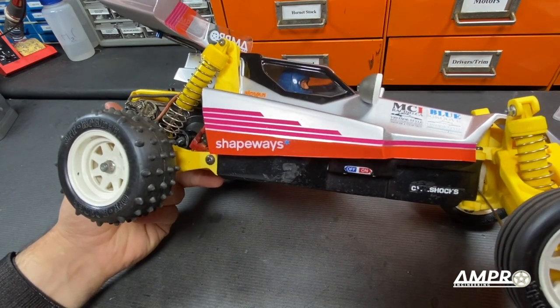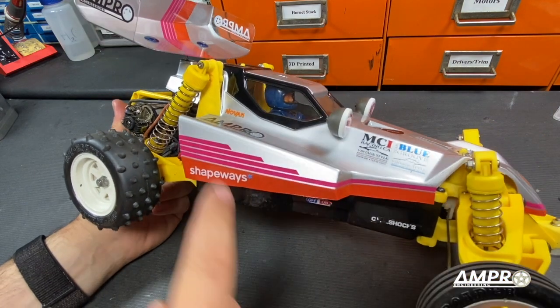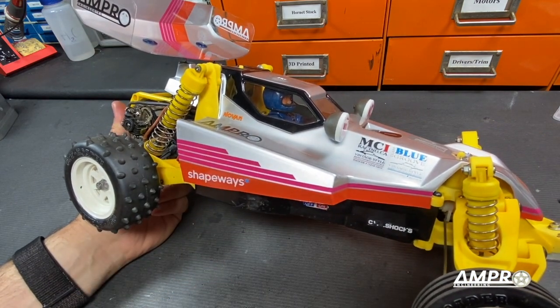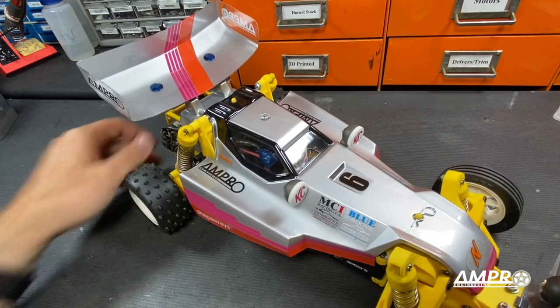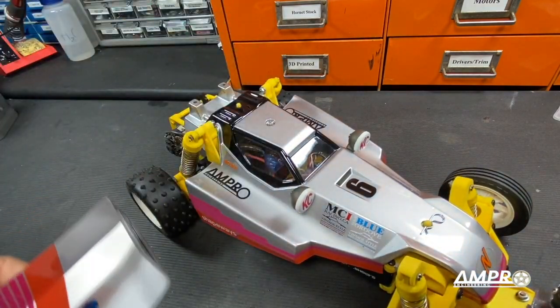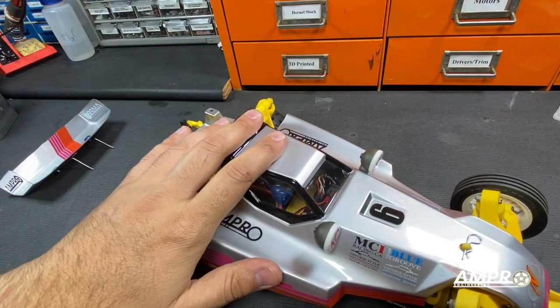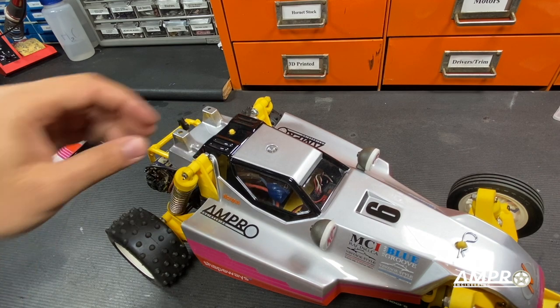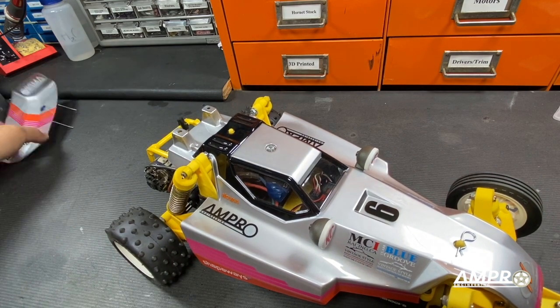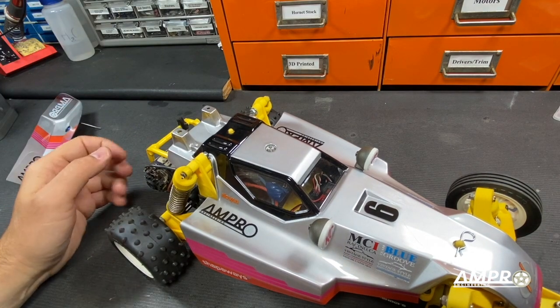Real simple paint scheme. These are all just standard Tamiya masking tapes that I just cut in a certain way, just to make it simple. I don't want to go too crazy on it. The rear wing on this car, again, is another Ampro product, made so that the wing is a separate part, because when the wing is attached to the body, I'm always concerned that a couple rollovers and the wing mounts on the body will be trashed. So in this case, if the wing is ever damaged or destroyed, we just get rid of it and the body is perfectly unharmed.